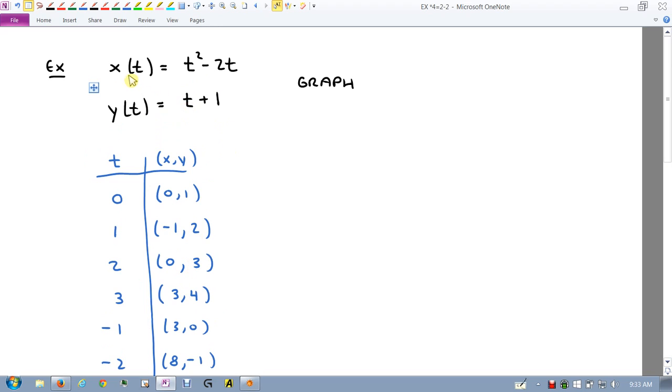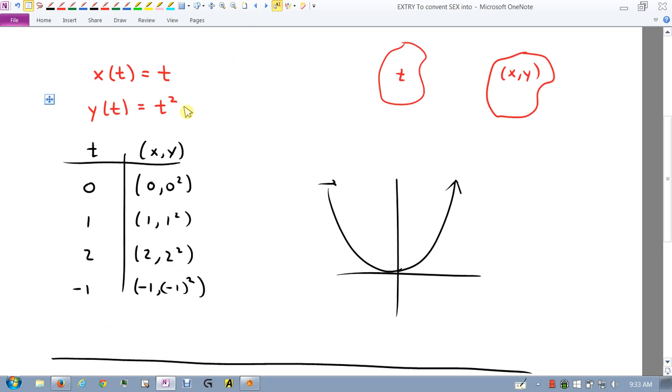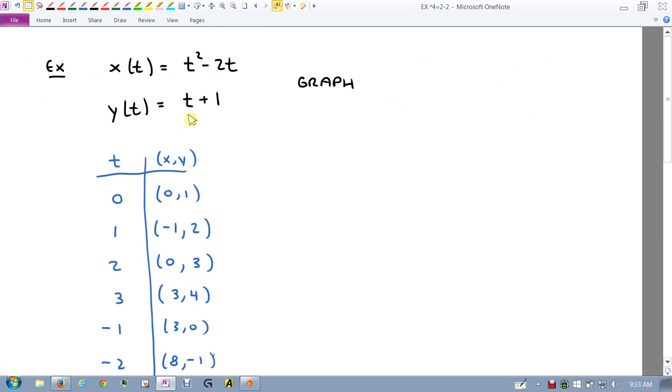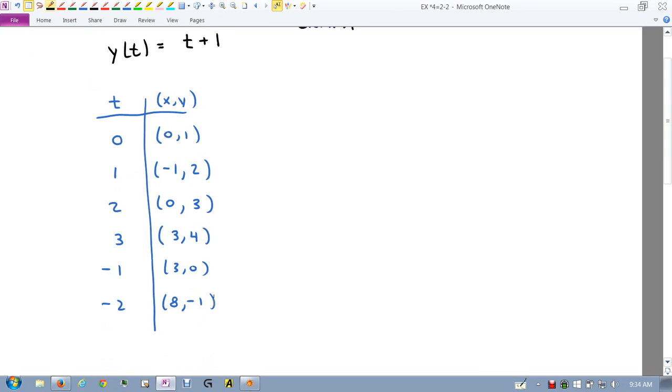So it looks like your x-coordinate is a quadratic and your y-coordinate is linear, which is very much like this, right? Except reverse. Your x-coordinate here was linear and your y-coordinate was quadratic. This looks like a parabola opening up. What do you think happens if you switch it and now your y-coordinate's linear and your x-coordinate's quadratic? Parabola sideways. And so that's exactly what it would look like. And yeah, it's slightly moved, so it looks something like this.